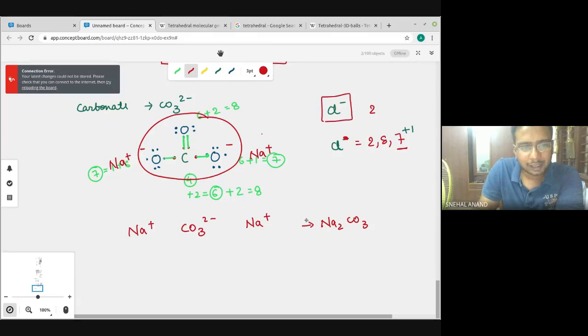Does anyone have a doubt about the structure of carbonate? You can ask me now. See, we are actually learning the valency of carbonate in a very wrong way till now. So I just want to make an attempt to help you understand this better, because it's not such a difficult thing that you cannot understand. Though it is nowhere in your syllabus, if you can understand, it will only help us in improving our understanding of bonding. Clear?